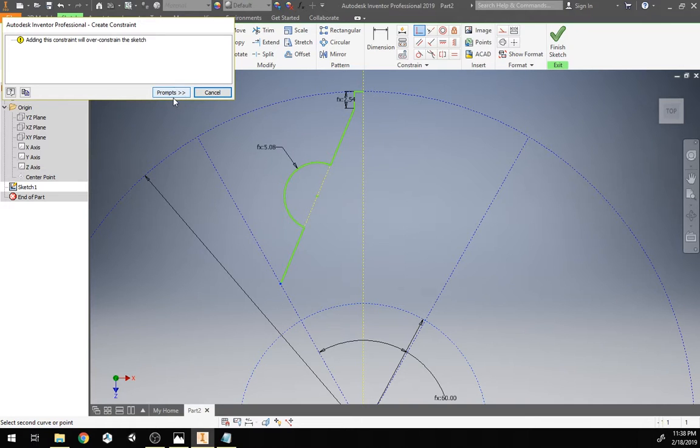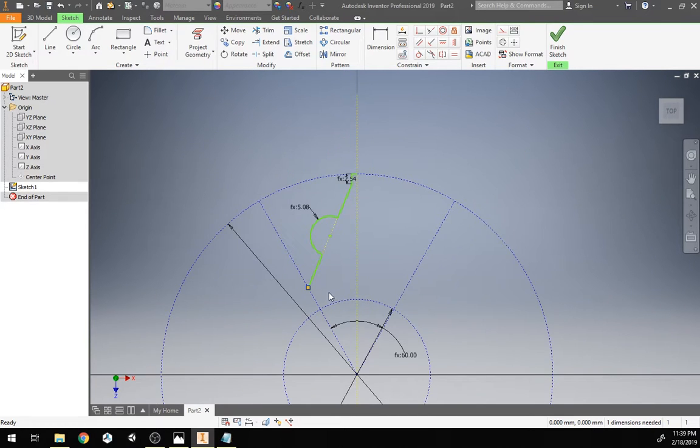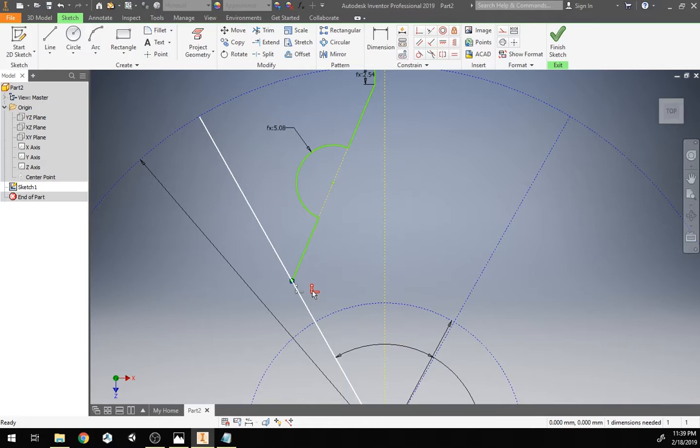to that circle. So I misguessed on how it's constrained, and so it said it's going to over-constrain it. So let's just see. Okay, it doesn't look like we can move this circle super great. I removed that point. And so what you can do is you can actually delete constraints if something's a little over-constrained is what it's called. And so when you click on that, there's multiple ways of doing this, but you can click on it and it'll show that it is constrained. Oh, that's why. Okay, so it's constrained to the midpoint of this line.